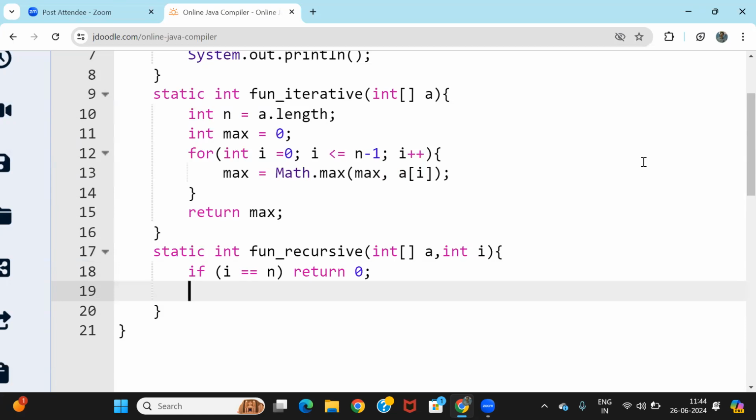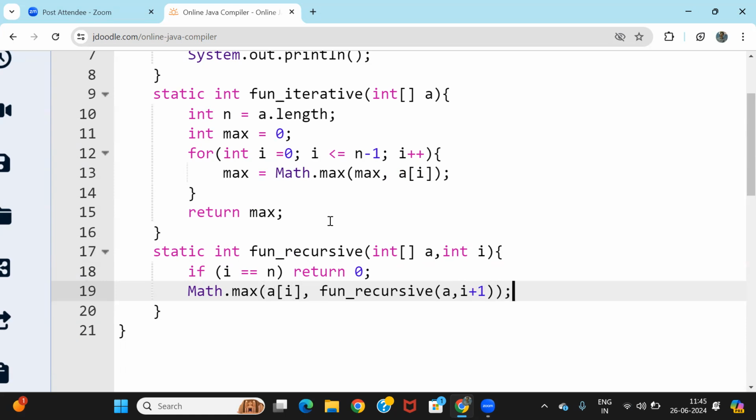Otherwise, find out the maximum of the current element and the remaining elements. Is this clear?